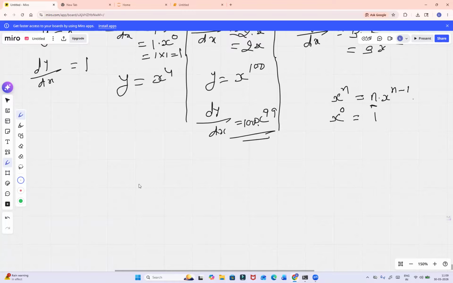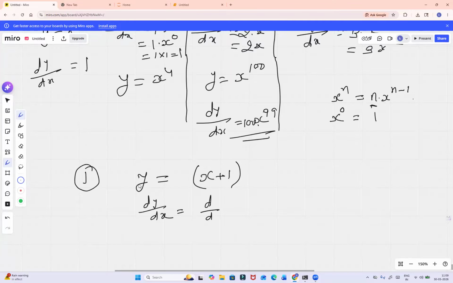Now I am writing the chain rule. Suppose it is something like this: x plus 1. So what will be dy by dx here? This will be d by dx of x plus 1.